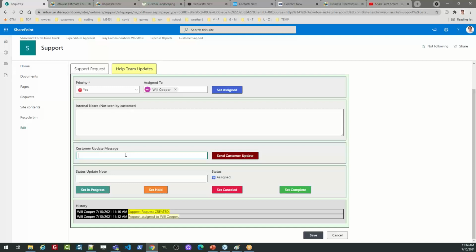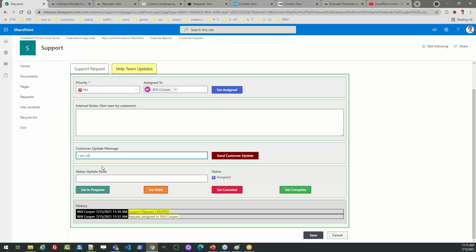So I have this function in here for customer updates right in the middle of the form. It's a very simple concept. It's just instead of sending them an email directly, I'm logging it in the ticket. So if I was individually emailing them, guess what? Nobody in my organization could see that. So you have no way to track it. If you're doing it through this instead, now you have some tracking and accountability.